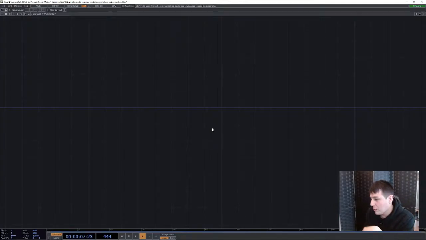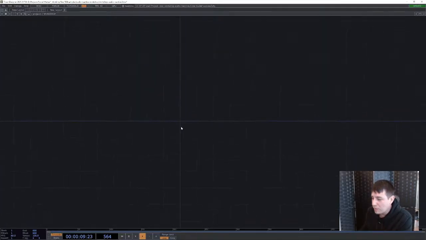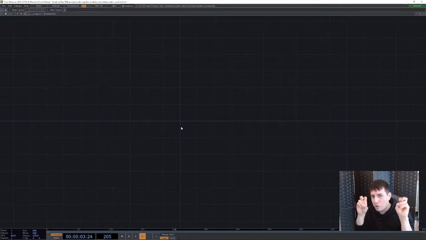Now, I'm just going to cover a few things that I feel are the most important, especially when we're just diving into this. And the first is this main editor that we have here. So it looks like a grid. It looks like a graph almost. And this is where we're going to be writing our program, writing our quote unquote code.